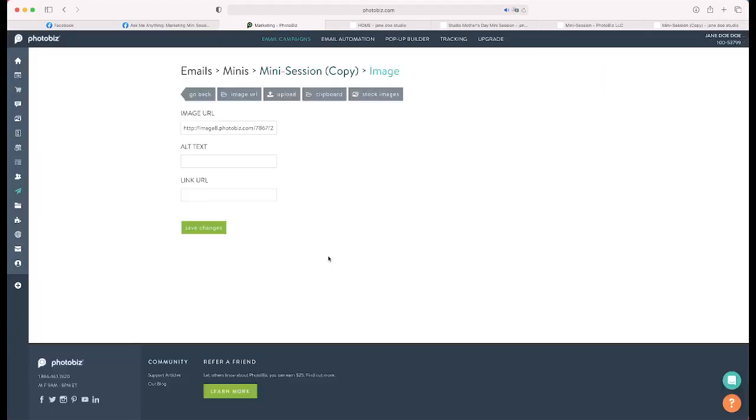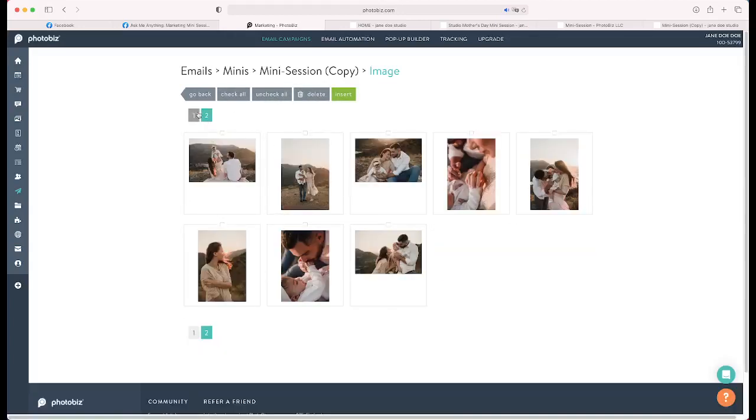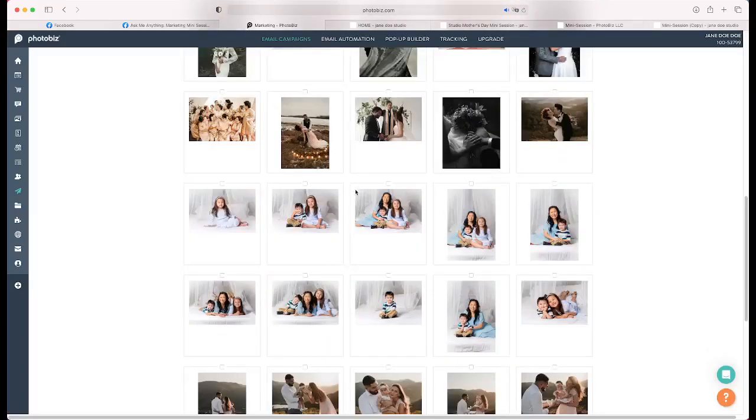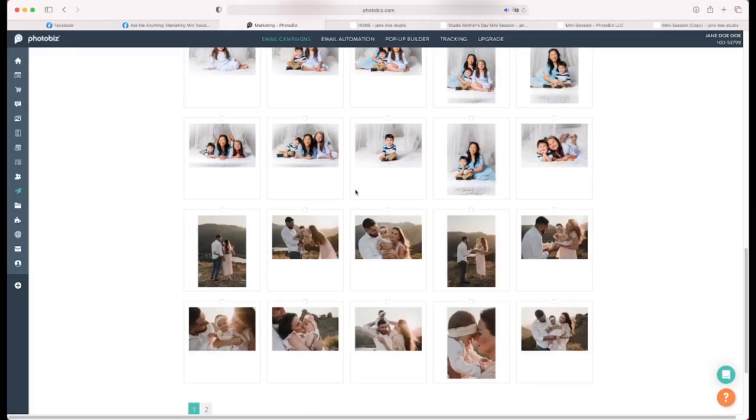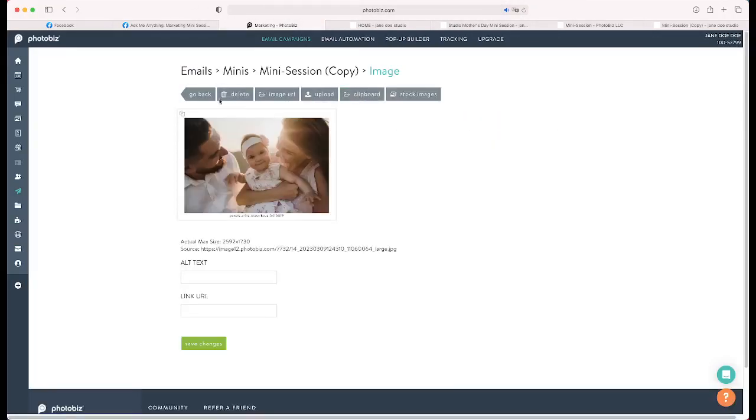So I'm going to change the image. There we go. We're going to go in here and change the image. I'm going to select something from our clipboard. I'm going to go back over here, and maybe we're doing this one. We're going to pick one for the outdoor shoot. We're going to select one here. It's perfect, right? So we're going to select that one. That's our new image in.